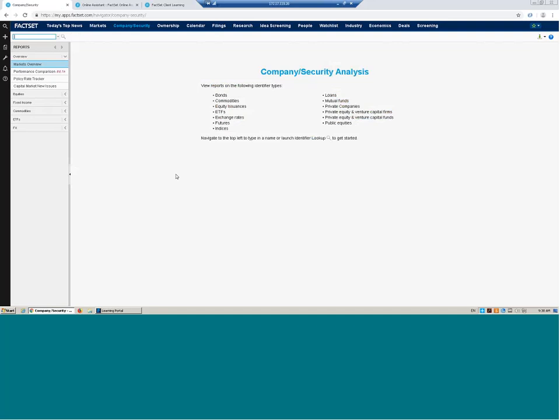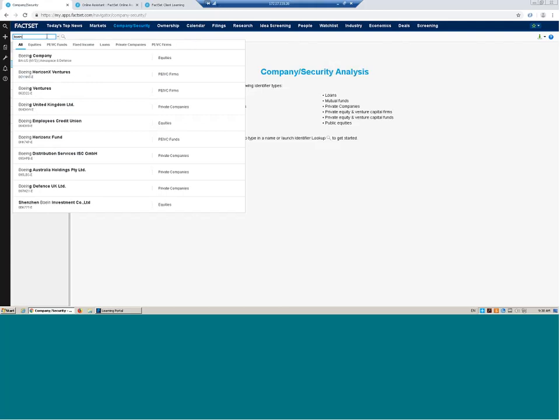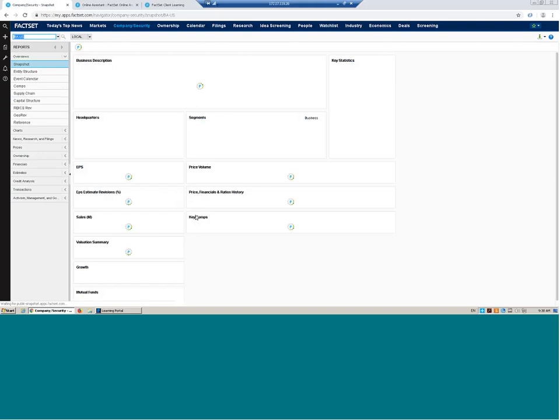So it's not just for equities, it's for any one of those securities that I just mentioned. In the upper left-hand corner, we can go ahead and type in our identifier. So we do have type-ahead, so if you don't know the ticker or the CUSIP in any case, you can just start typing, and you'll be able to click.